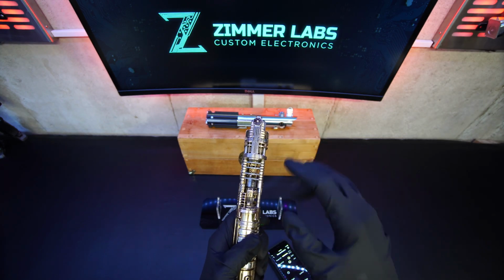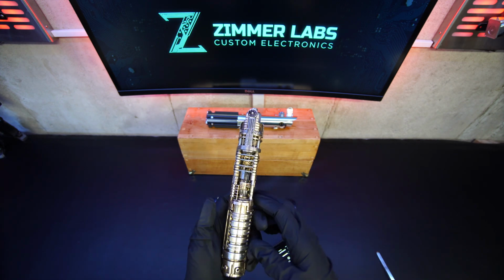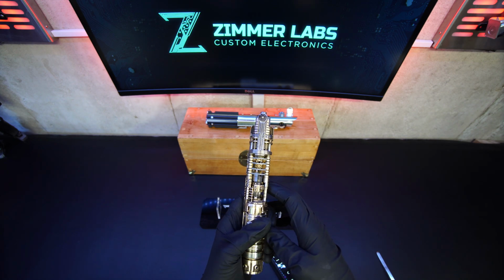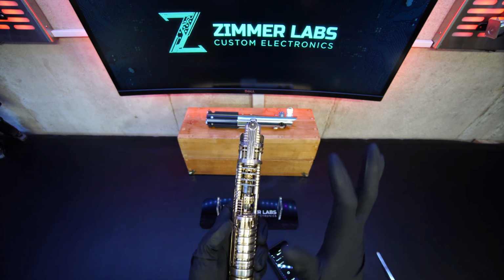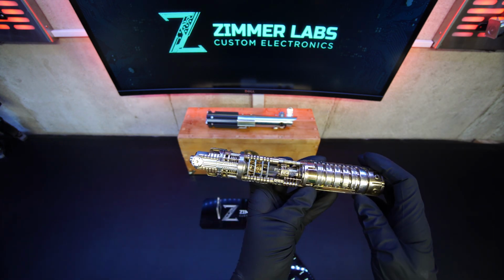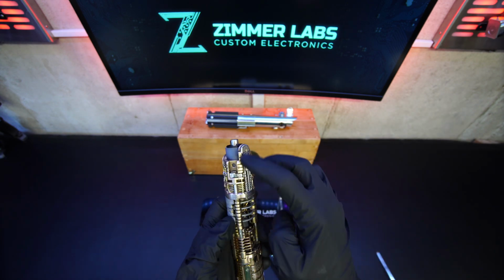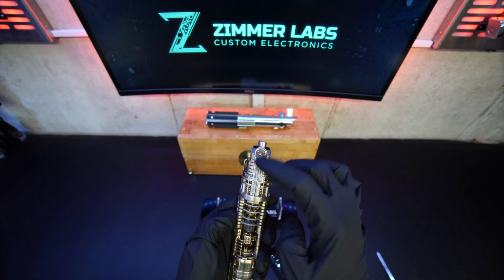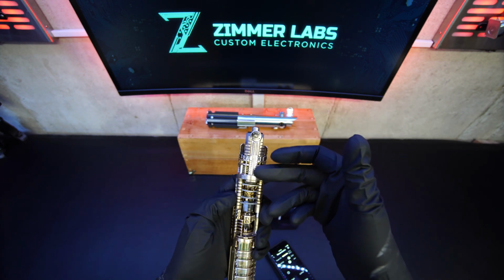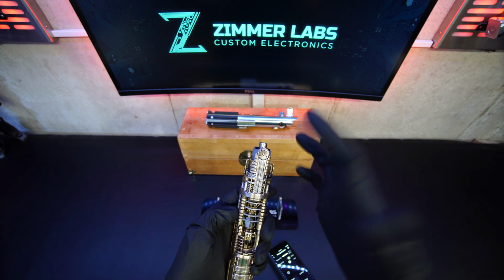So if you're going to do gold or rhodium, you're going to be doubling that price. It's going to get real expensive if you start doing rhodium or gold or silver or aluminum parts. So plating is key for keeping this at a manageable price point. And plating is great because it's easy to do and it's permanent. Like this nickel plating looks fantastic. It's nice and shiny. It's permanent, and it's still a brass part, so it saved a lot of money. It was a lot less expensive than doing this in rhodium.